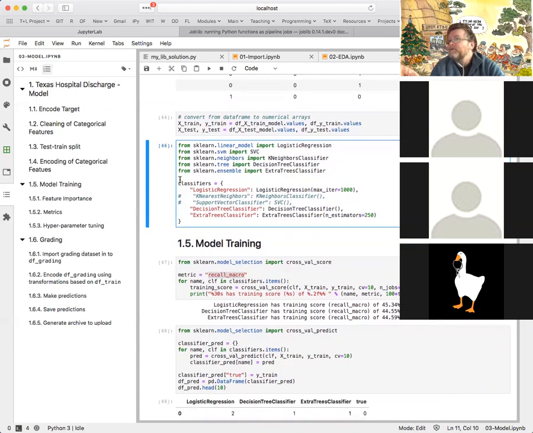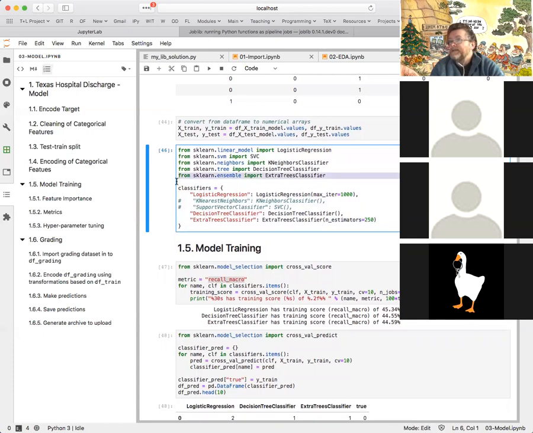So what have I done? To use it is pretty easy: just import it as normal and run it. I've got rid of these two, k-nearest neighbors and support vector, because especially the support vector one gets slower and slower as the data set gets bigger, and it wasn't doing that well anyway, so I cut it out.